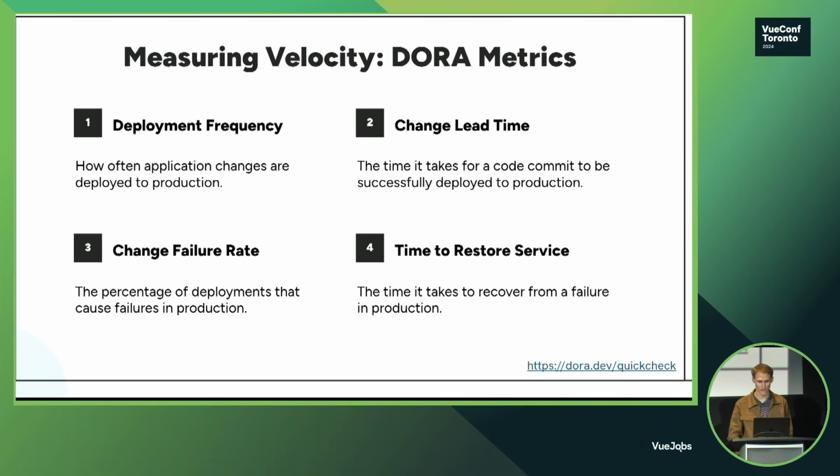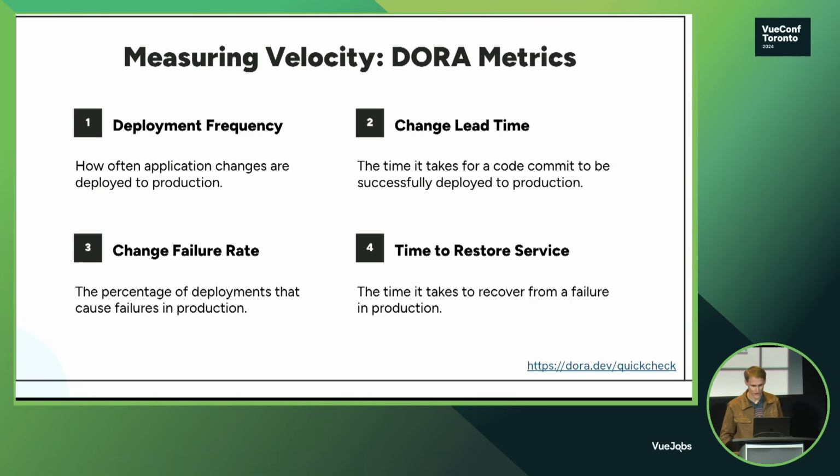This measures how long it takes from the moment a developer commits a change to when that change actually gets deployed into production. Now, this isn't just about the time it takes to work on a commit, but it also usually includes PR feedback, running tests, pipelines. Usually there's multiple iterations. And then this third metric is the change failure rate. This is the percentage of deployments that result in a failure. In a perfect world, this would never happen, but again, software engineers make mistakes.